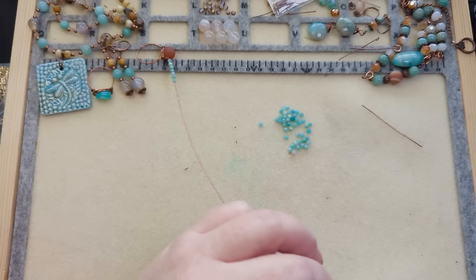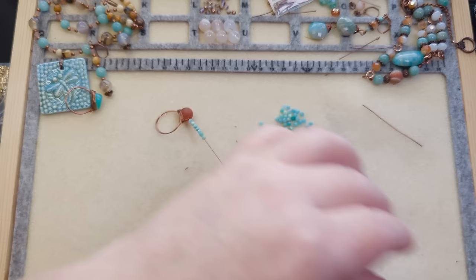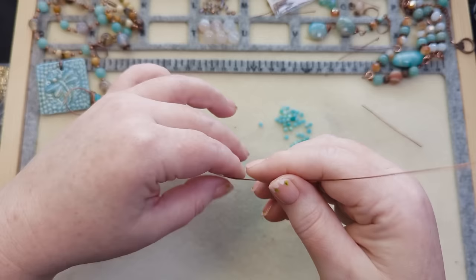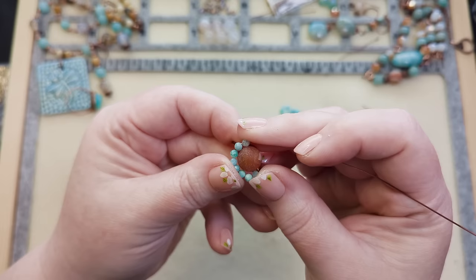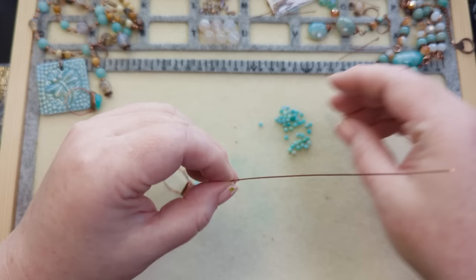Sorry, it's not completely in the. Oh, hey, you, go back with your friends. All right. Okay. So now I'm going to start bending this around the carnelian like that. And it looks like I could use a few more. Let's say maybe five more. Let's do four and see where we end up.